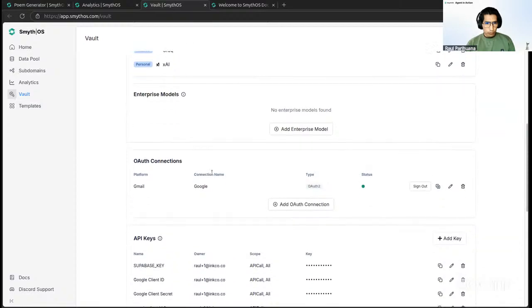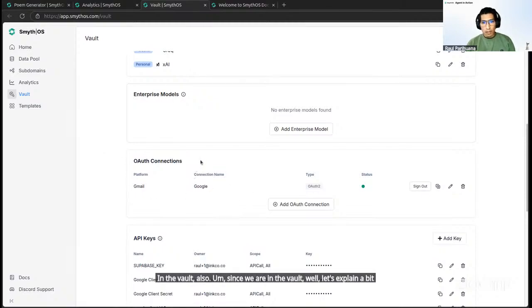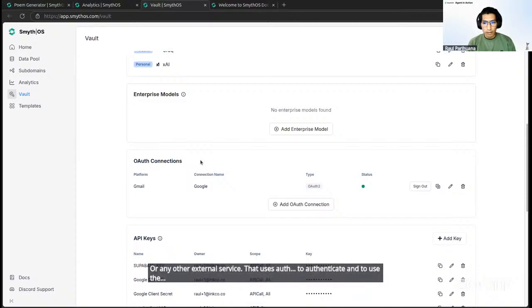Then we have the auth connections, also in the Vault. Since we are in the Vault, let's explain this a bit. In your agents, maybe you're going to need to connect to some external service, like your Google Calendar, Gmail, or any other external service that uses auth to authenticate and use those APIs.